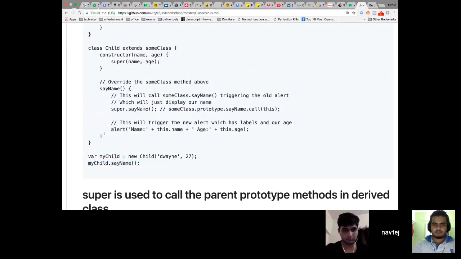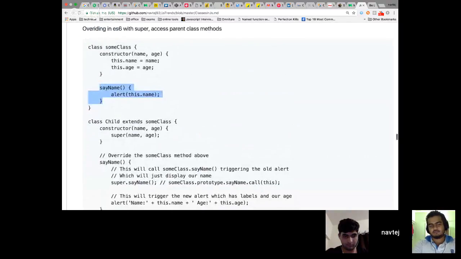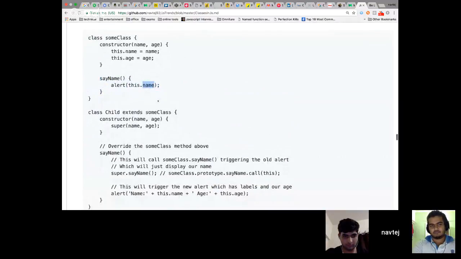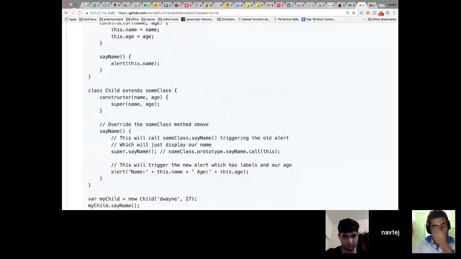Let us say if this function is not there, again my __proto__ doesn't have the sayName functionality, but it has again the __proto__, which is pointing to this prototype. So here my sayName will be executed, and I will get an alert, which will be this.name, and the name is Dwayne itself. So this is how I am inheriting the properties from the base class to the child class, and how I am overriding my methods by using the delegation concept.